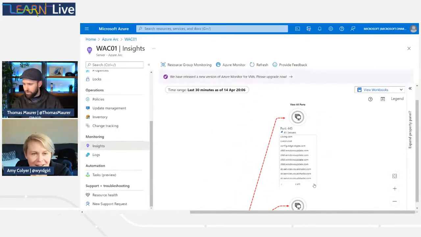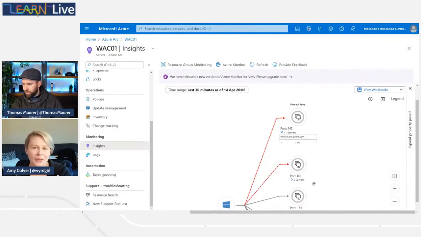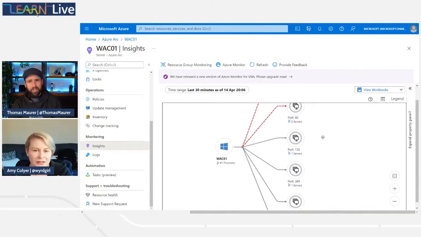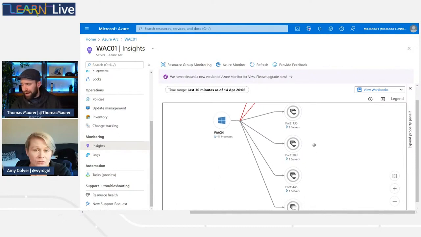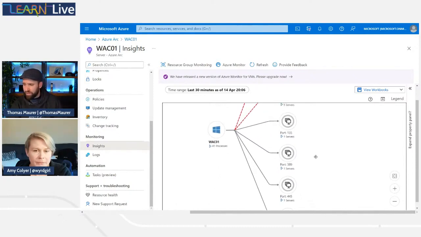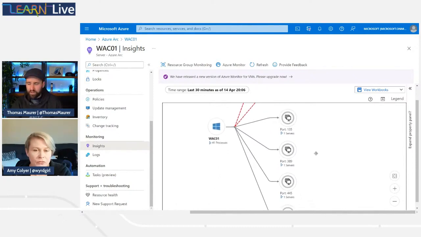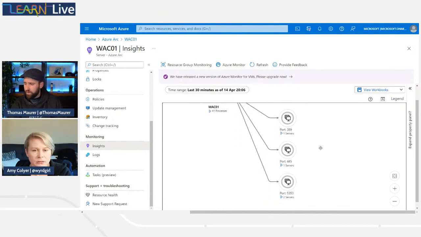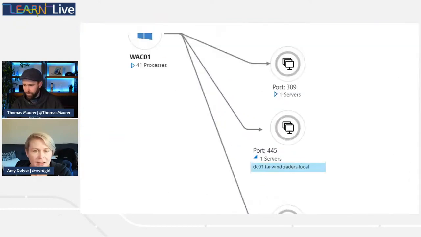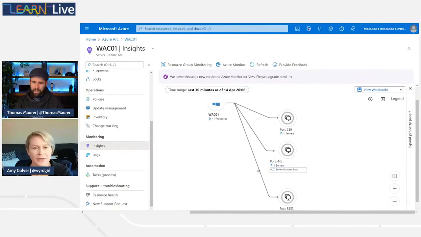Yeah. So if we go through, these are all the endpoints basically that server connects through, right? Mm-hmm. Okay, pretty cool. And is this only public endpoints, or do we also have internal endpoints as well? Is that only for internet endpoints, or no? We can do private as well. Oh yeah, I see something here. Yeah, 445. It's our domain controller, probably DNS. Perfect. So that is pretty cool.